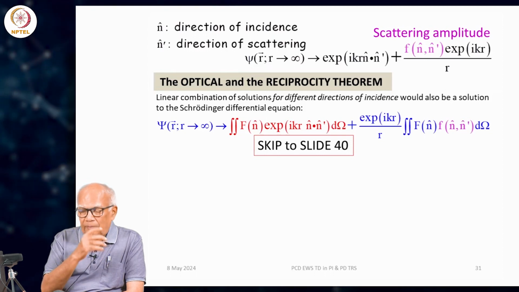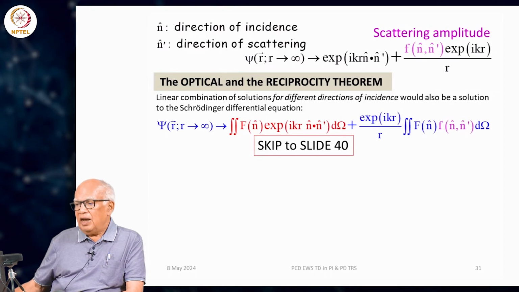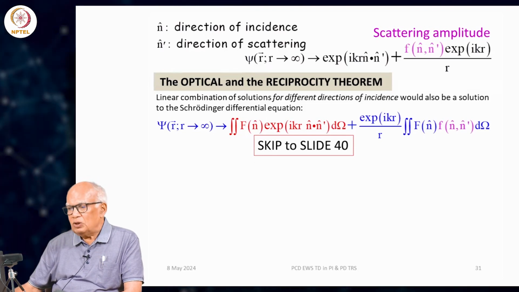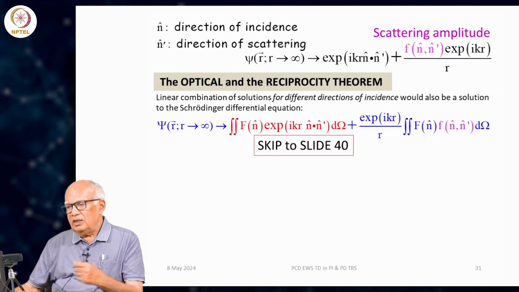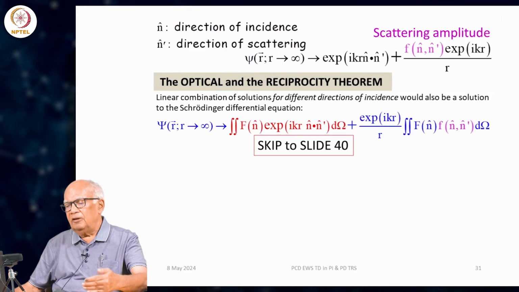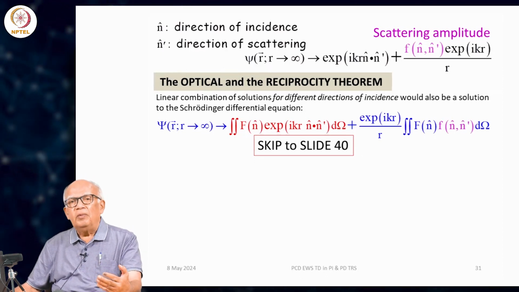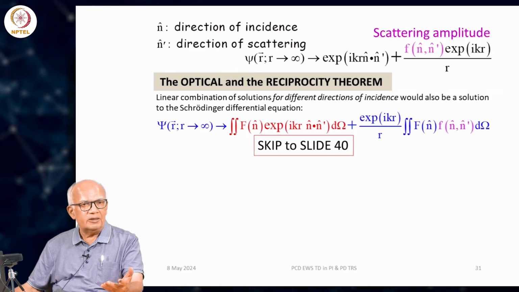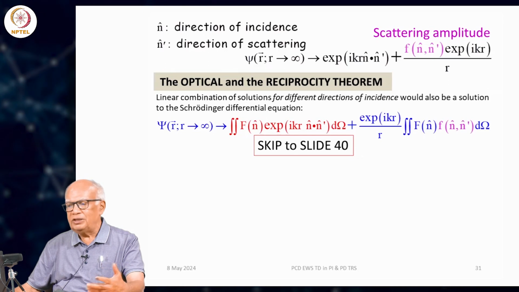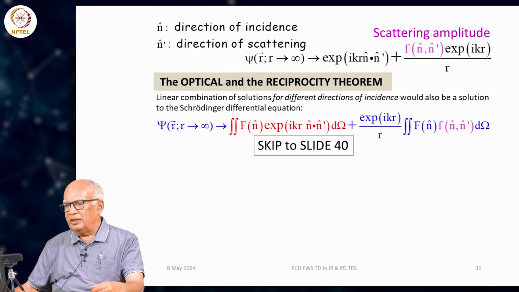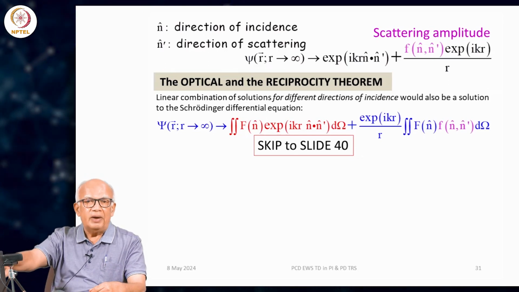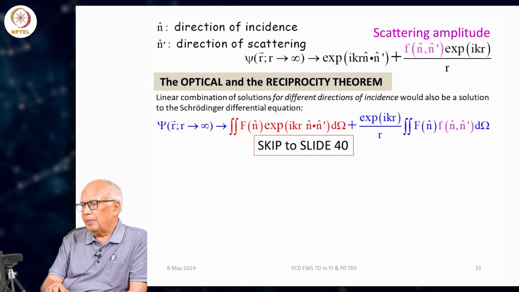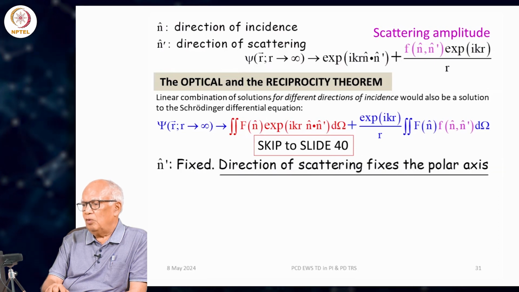So, one can arrive at the optical theorem using a different method also, because it is a conservation of flux. You can determine the probability current density vector, determine the flux in terms of it, and get it in the ingoing states and outgoing states, and that will give you the optical theorem. But you can also get it in a very nice manner using this method, which you might want to read about.